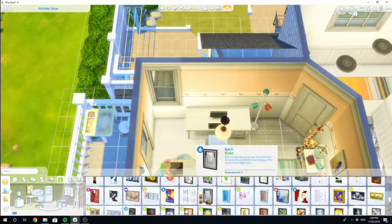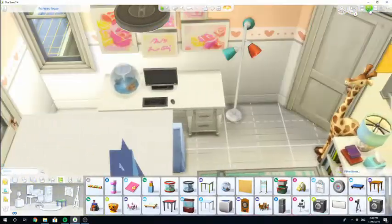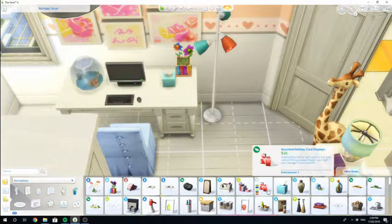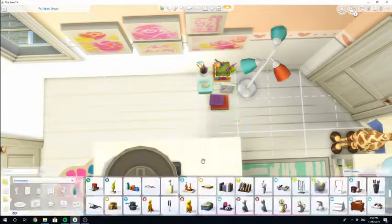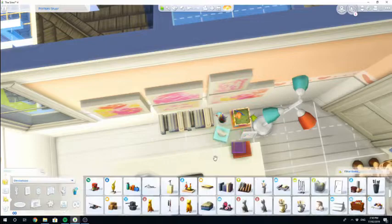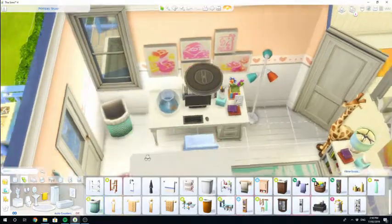That actually reminds me, I have just installed The Sims 2, and I remember back in The Sims 2 you used to get things like weeds in the garden, and I wish they'd bring that back a little bit more into The Sims 4. I just feel like everything is so perfect in The Sims 4. It'd be really cool if furniture got a bit ruined over time, and, I don't know how to explain it, I just feel like it'd be cool if everything wasn't so neat and tidy.